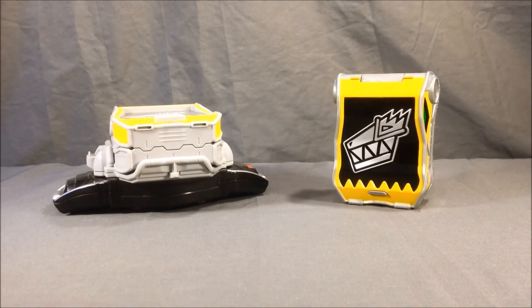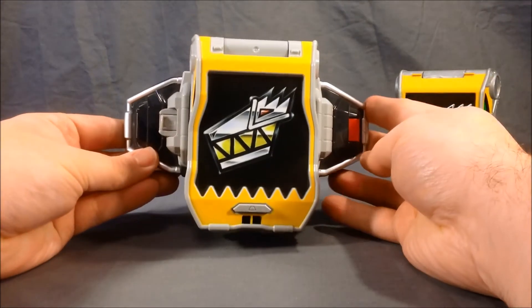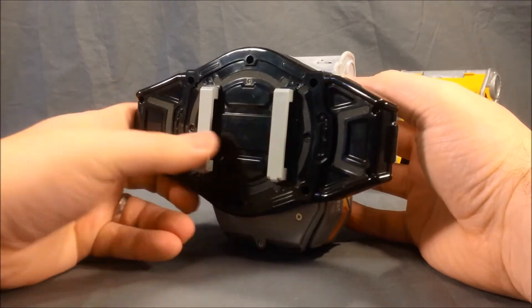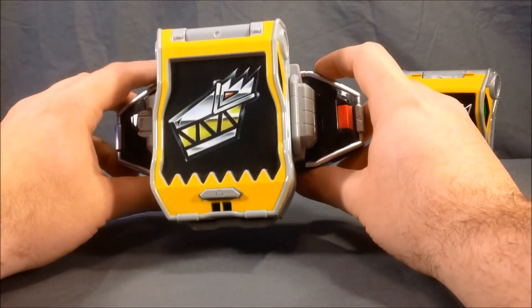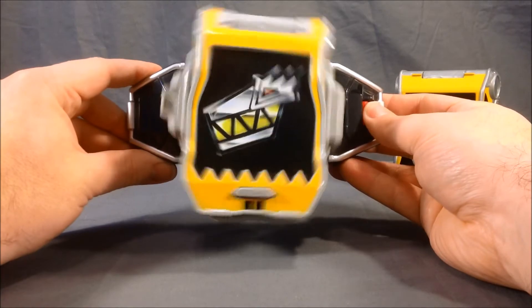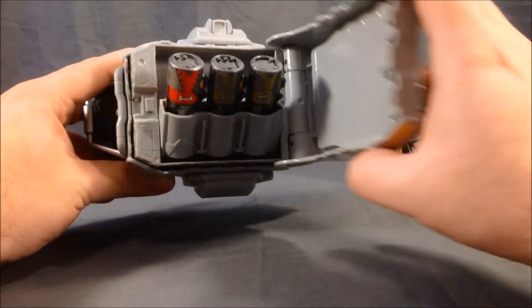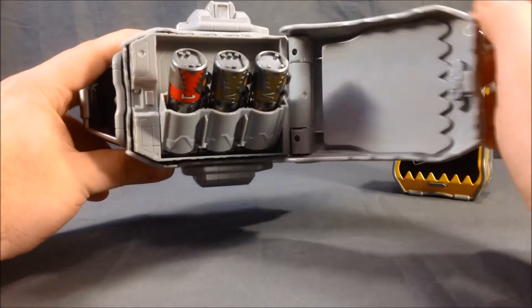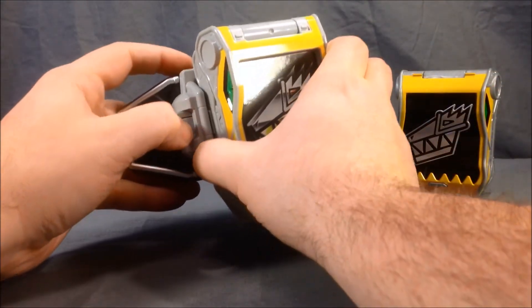Just a quick comparison with the Japanese version. Obviously this can't stand on its own, but this had a whole belt buckle — a belt could loop through these loops. I did do a review of this, so if you want to go through my old reviews and find the full review. This had a button to swing it to the side, but it pretty much opened the same way. And then it just held three chargers — they would fall forward and you'd have to push them back in. And then you could press this button to take it off.